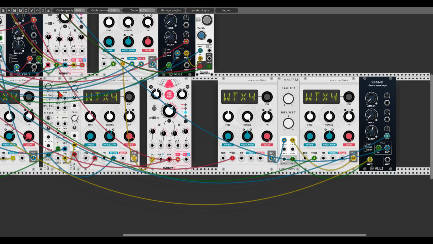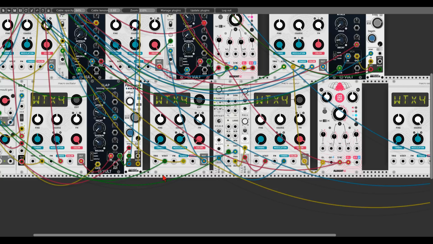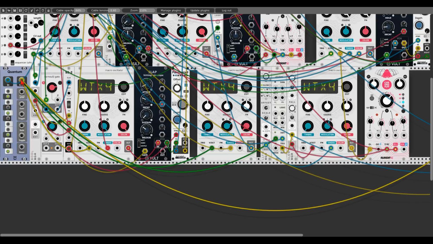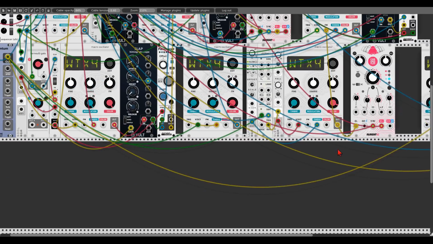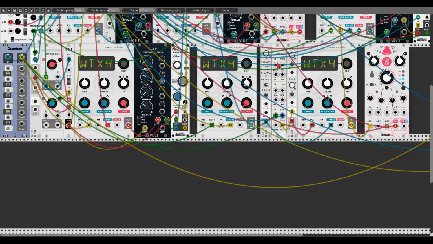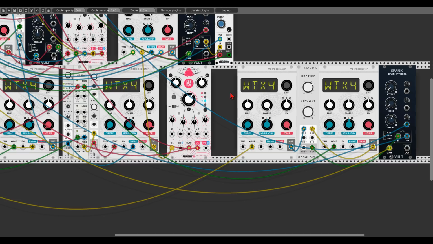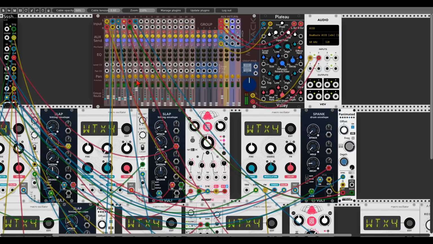And let's do something like this. Okay, so let's take out the sample and hold from the volt per octave. Let's take once our sequence from Quantum. And let's send this sequence once to the inverter section on Kinks, on utilities. So we have the input, and from this output we will get the inverted signal. So this will go to the second Braids. So maybe we'll have something that will fit. Sounds like a big mess.